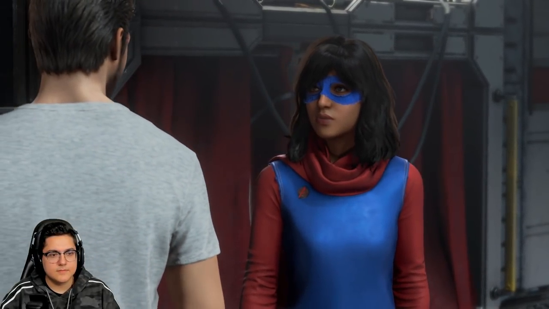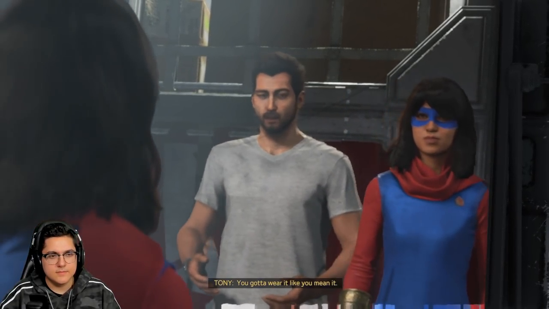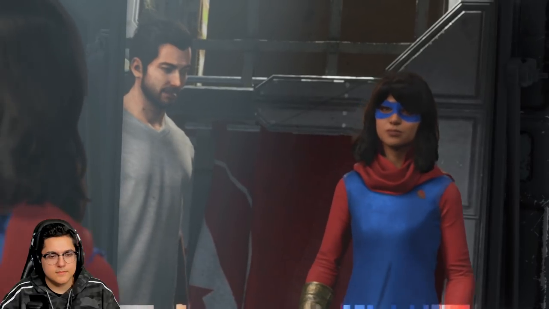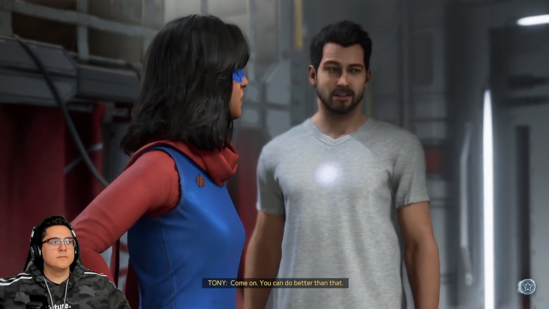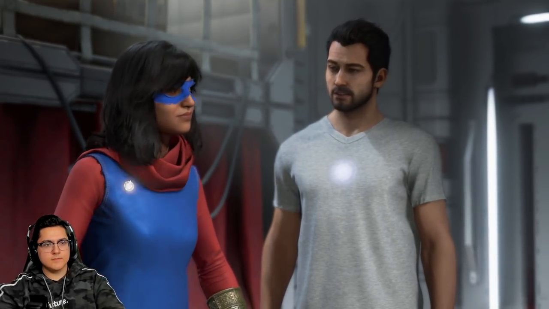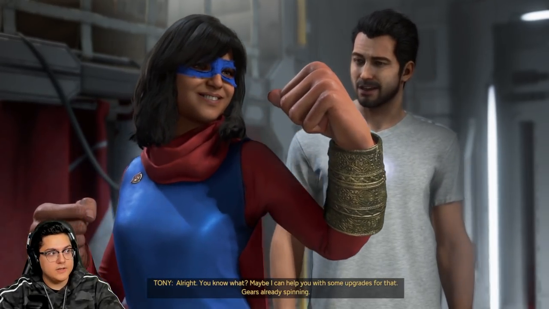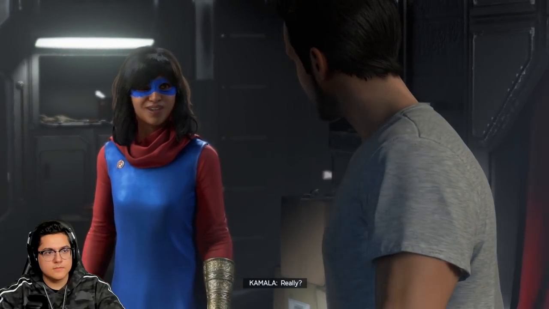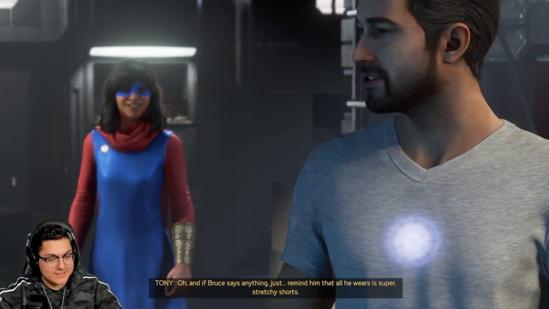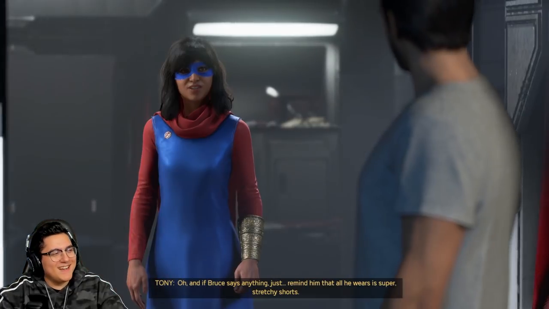Wait. The outfit is all about attitude. You gotta wear it like you mean it. Show me what you got. Come on, you can do better than that. Yeah, now we're talking. That's a good one. All right. You know what? Maybe I can help you with some upgrades for that. Gear's already spinning. Really? Yeah. Stark Tech suits. Oh, and if Bruce says anything, just remind him that all he wears are super stretchy shorts.